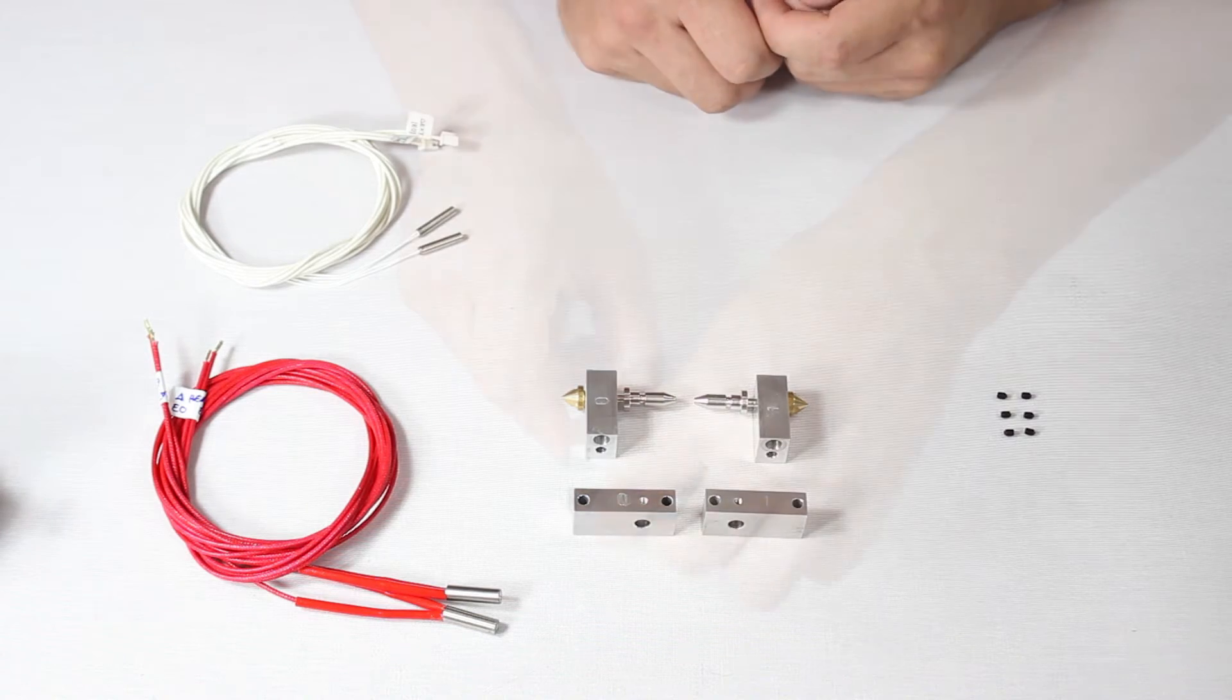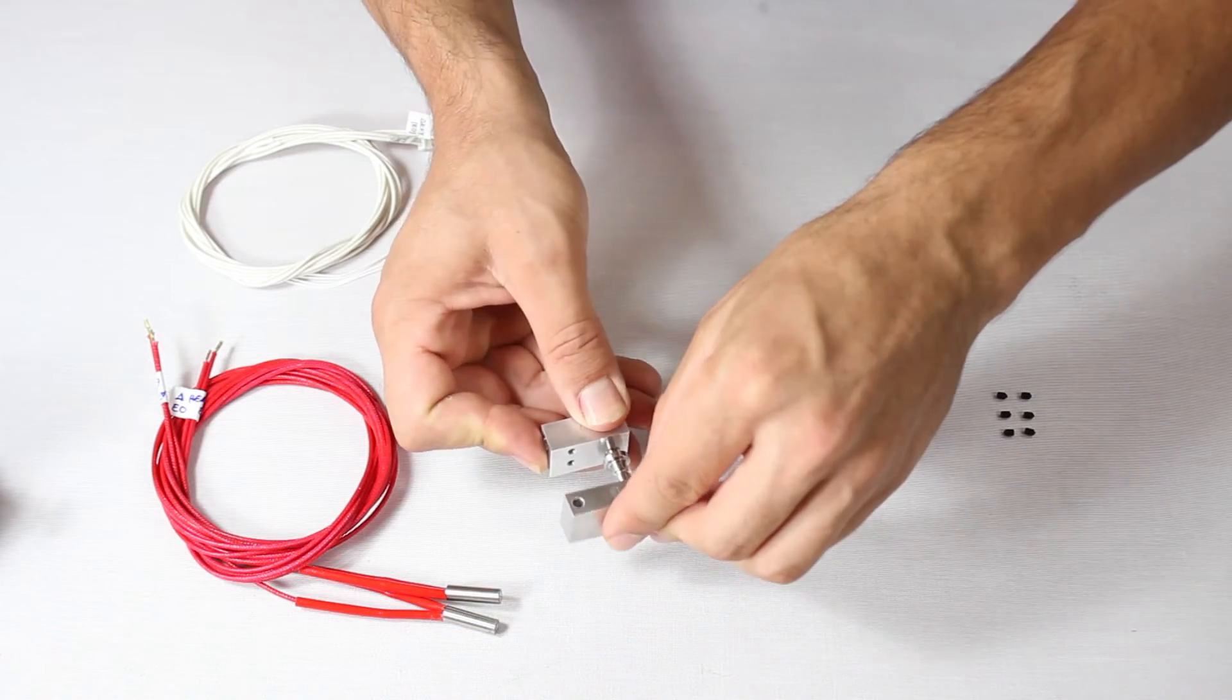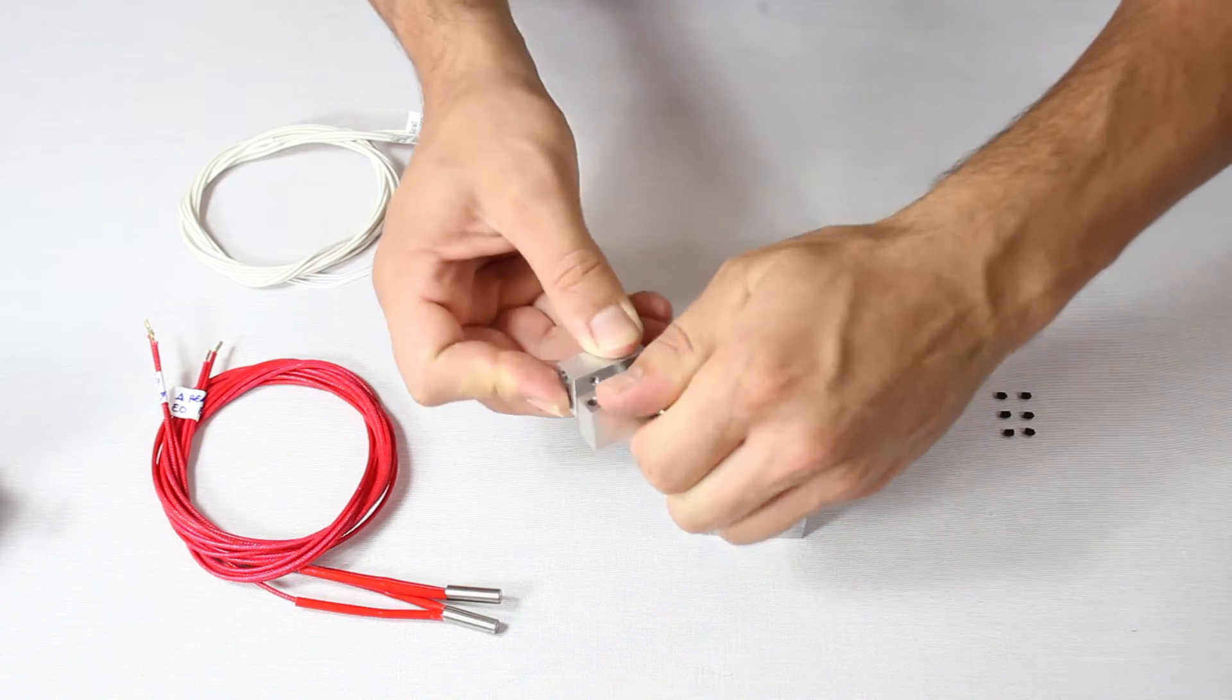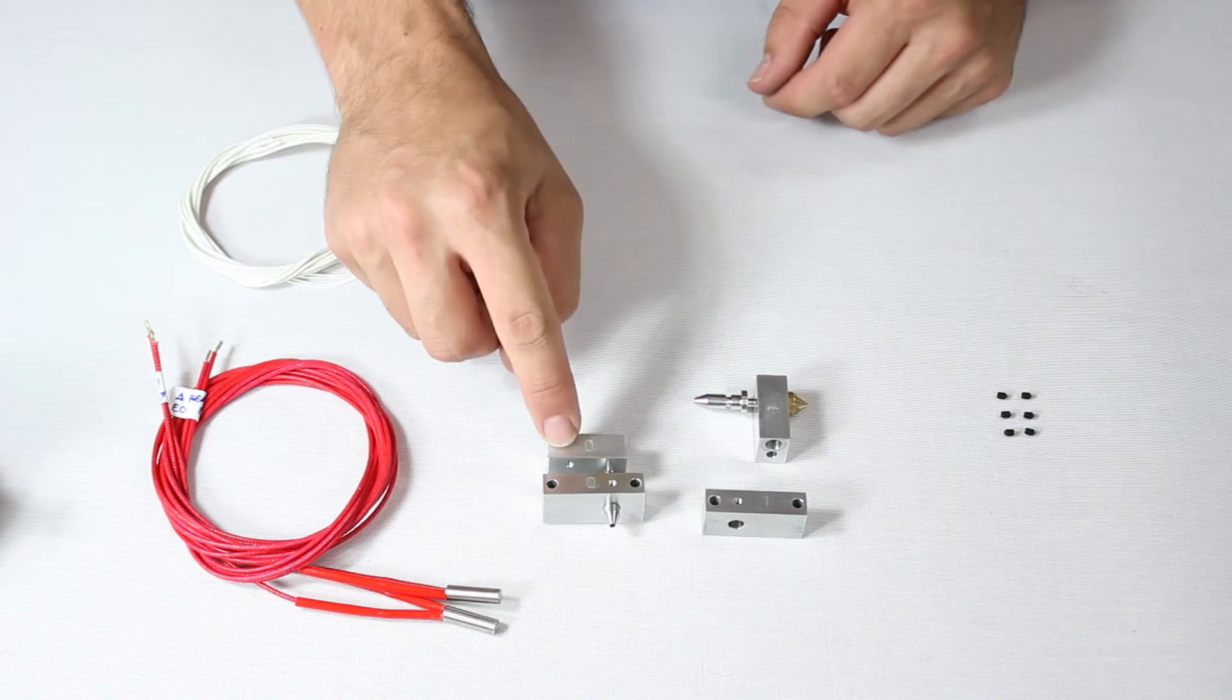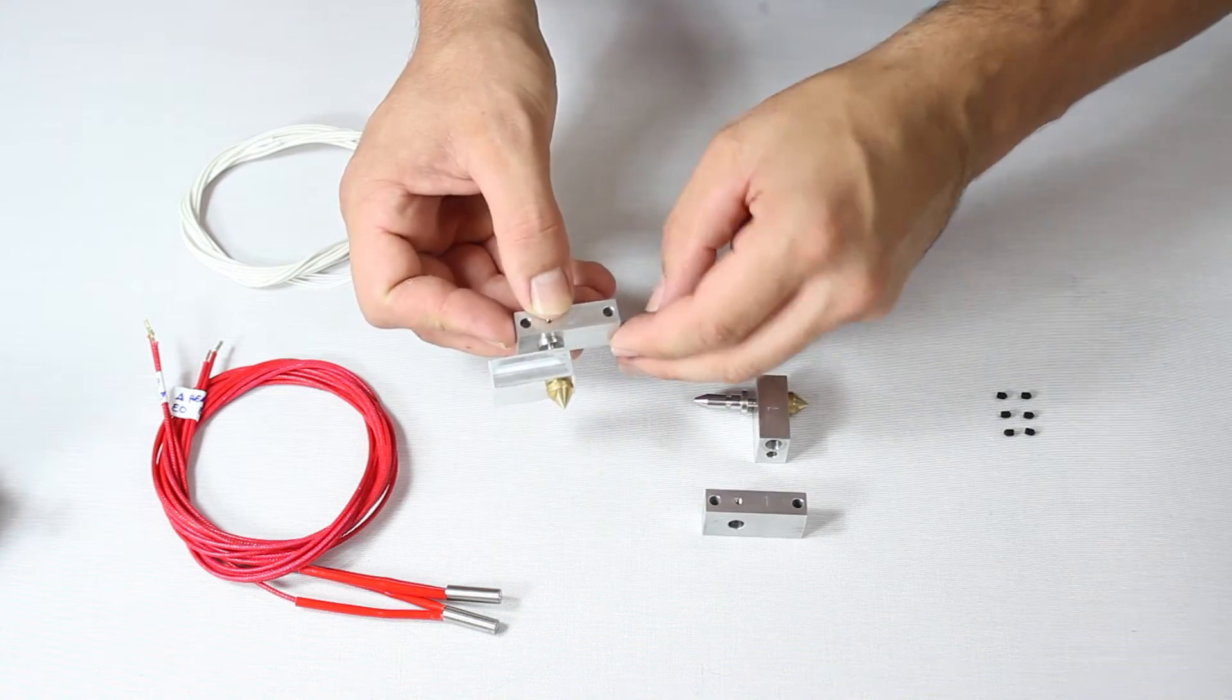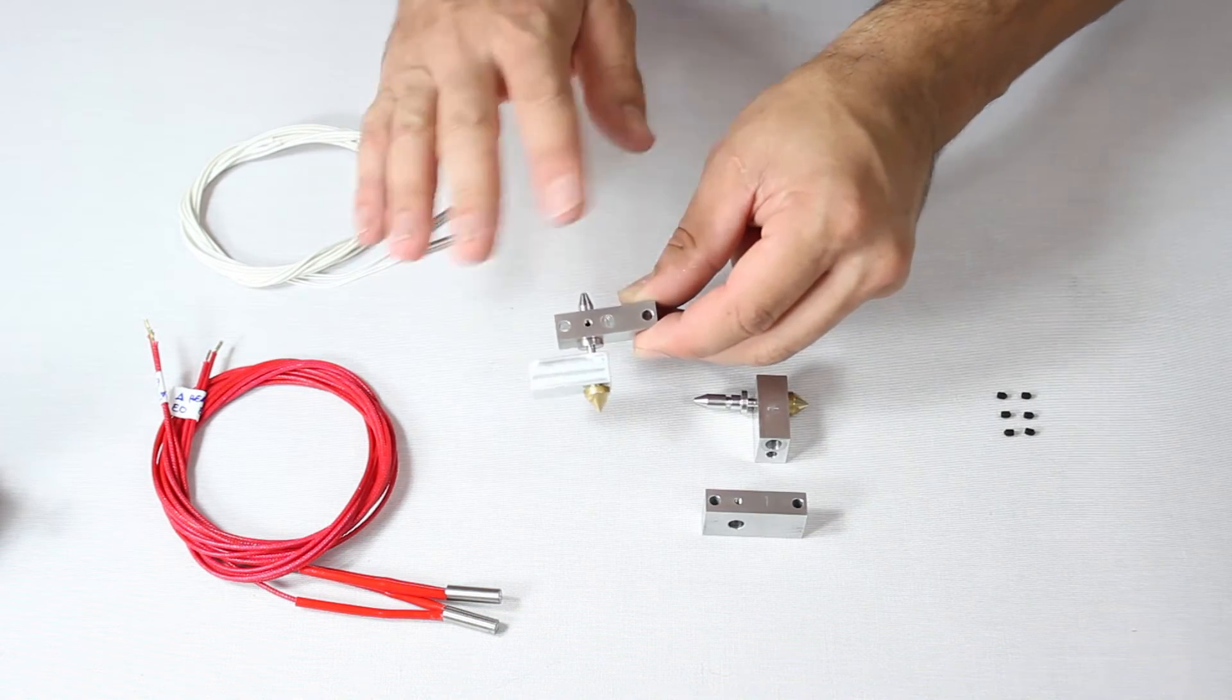Each of these must match up to the corresponding stepper motor. When joining the hotend and the heatsink, notice that the sides branded with a number face the same way. They mustn't end up like the way illustrated here.